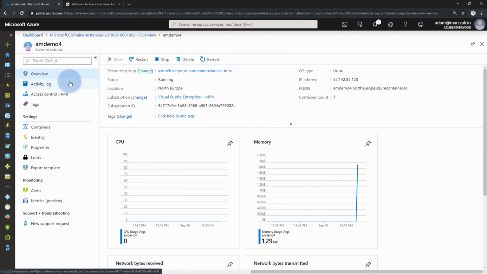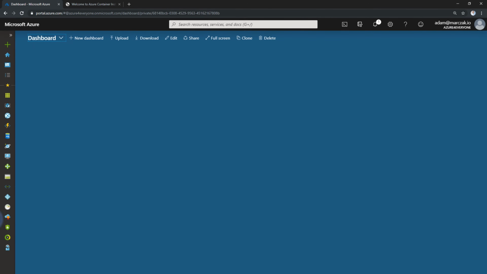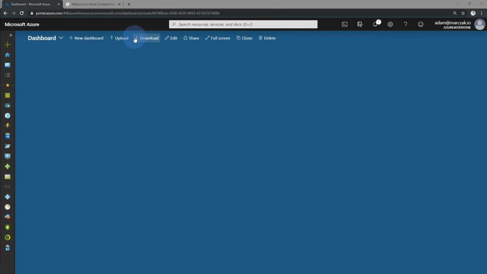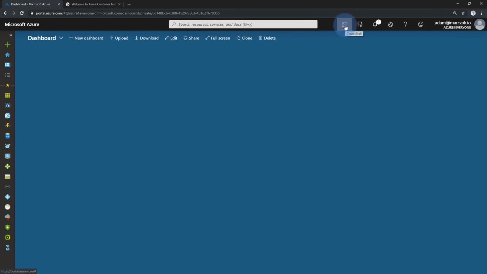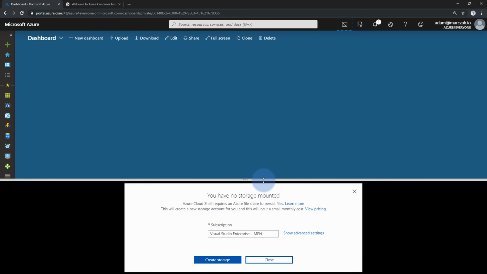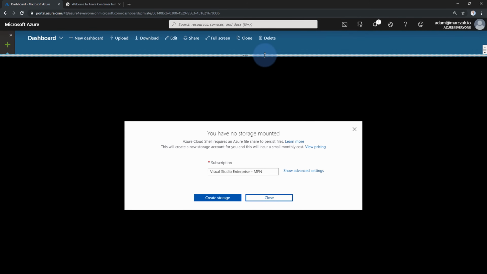So that was demo 1. It was as simple as this, just creating the container instances service and passing the URL of the public container registry. So let's do the second demo, in which we're gonna create a custom image. To create a custom image, we need a place to work on that image. So what I'm gonna do for today, I'm actually gonna use Cloud Shell. Cloud Shell is amazing to do this kind of stuff, especially if you're learning.